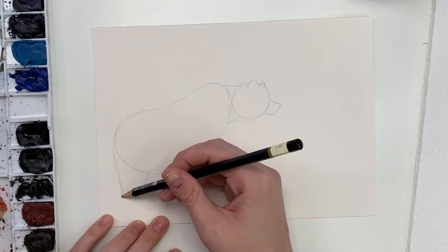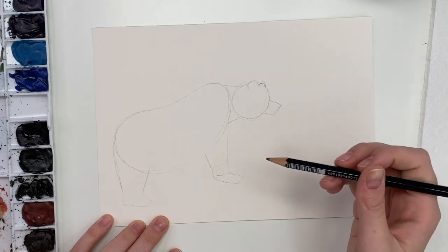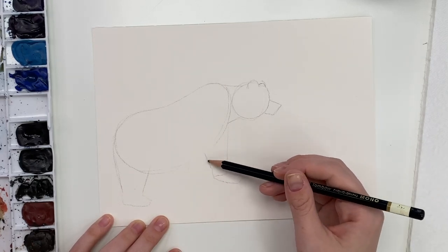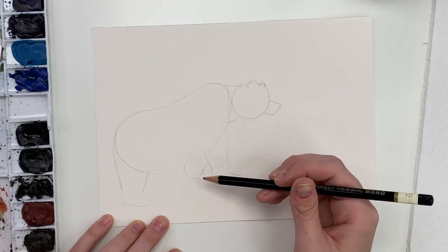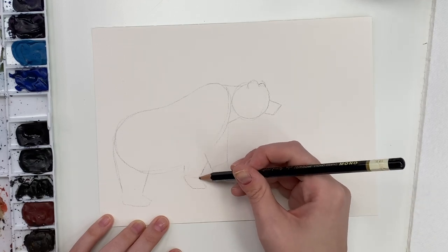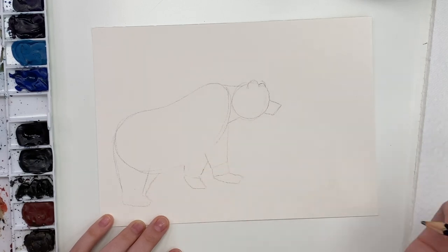And you know what? We're just going to do another little shape. We're not going to do the three part like that. Okay. Then we're going to do the back leg here. Going to come back and angle it in. And we'll just do another little paw right there. We can just do the back of that back leg. And there is our outline of our bear shape.